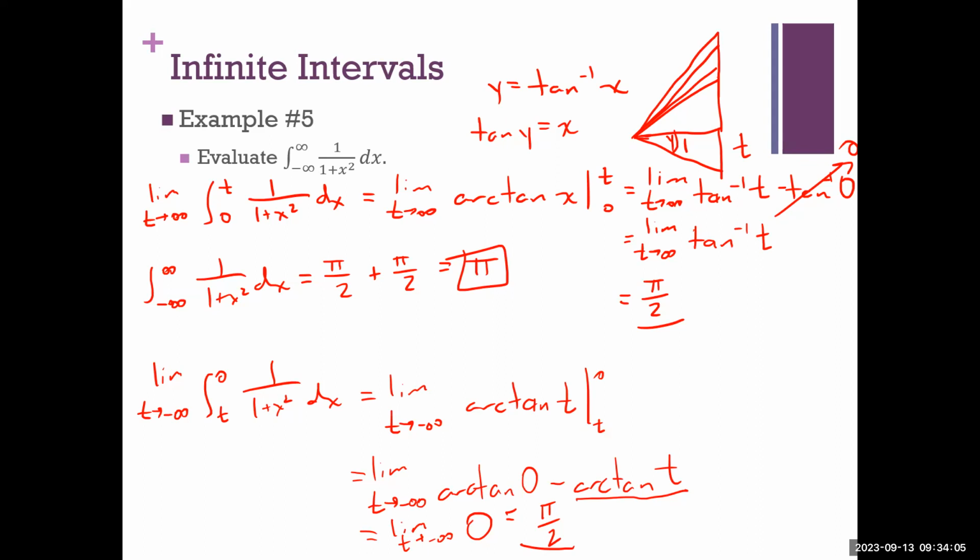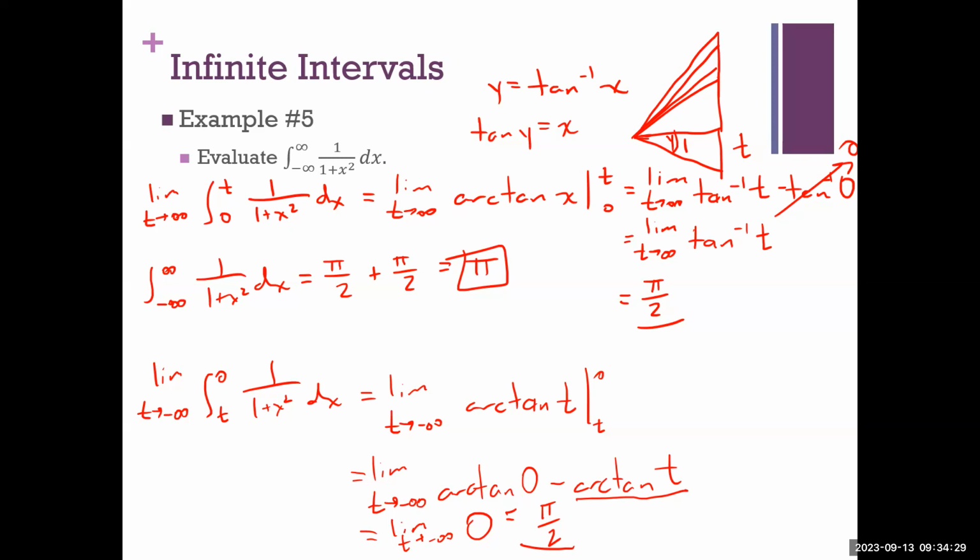So in this case, for the integral I'm doing in the bottom, the second one, as t goes to negative infinity, arctangent of t goes to negative pi over 2. But what I forgot to do the first time was to subtract that from the value we got from arctangent of 0. So basically, I flipped the sign. This should come out to be positive pi.